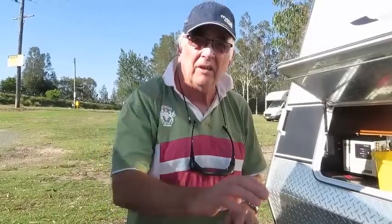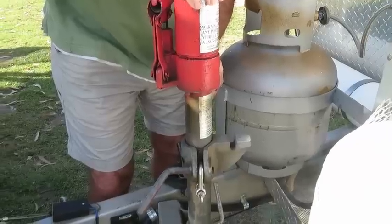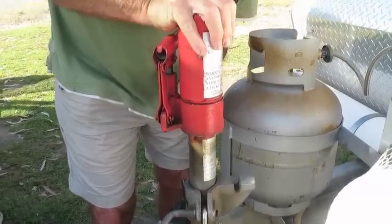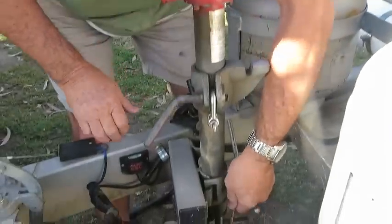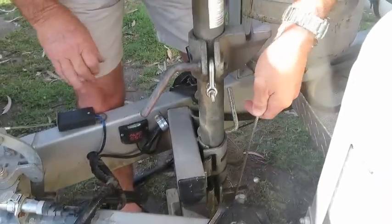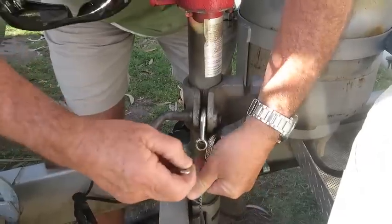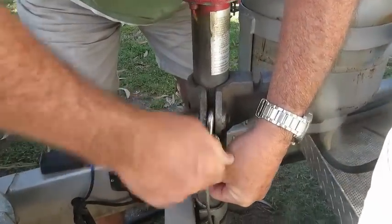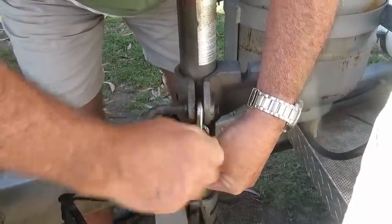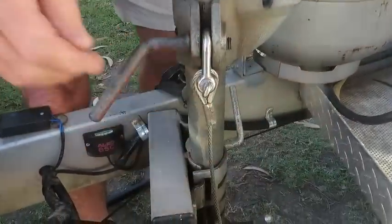Right, it's next morning. I'll show you how easy it is to fix this up now. Release the pressure on the trailer mate. Grab hold of my wire and pull up the plate and refasten it with the D-shackle. Now make sure you've got good quality stainless steel wiring and good quality shackle. That'll stay up there and then you should be right.